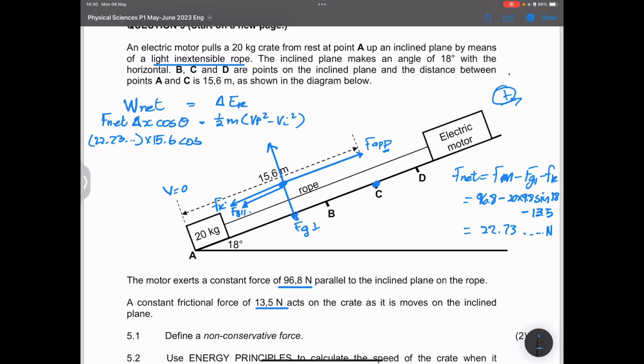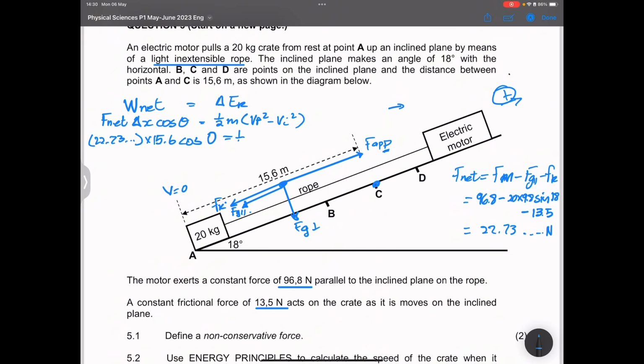Now, ladies and gents, remember that our net force is actually upwards. Why? Because this guy is accelerating up. They didn't say it's moving at a constant speed and it's going upwards, right? So in this case, it would be the cos of 0. Remember that that's the angle between the direction of motion and the force in question.